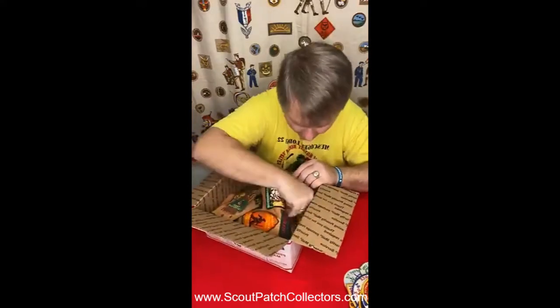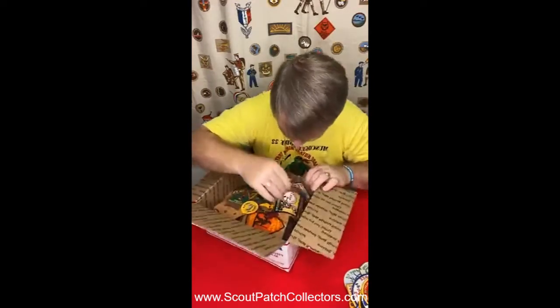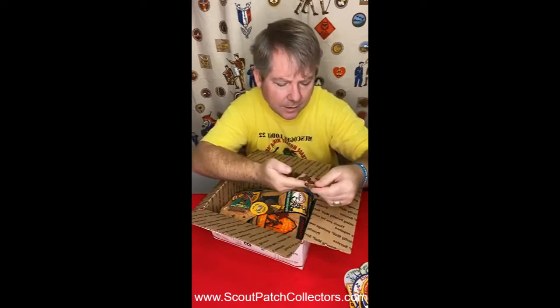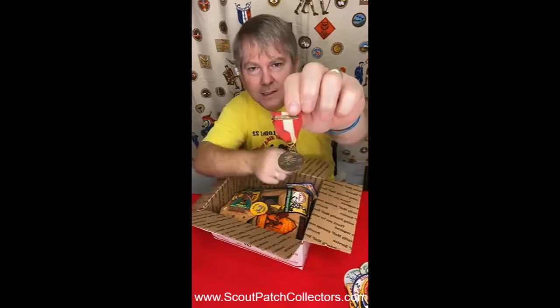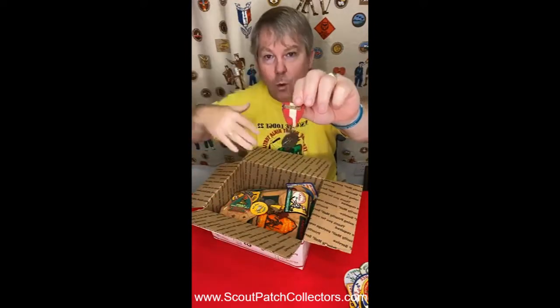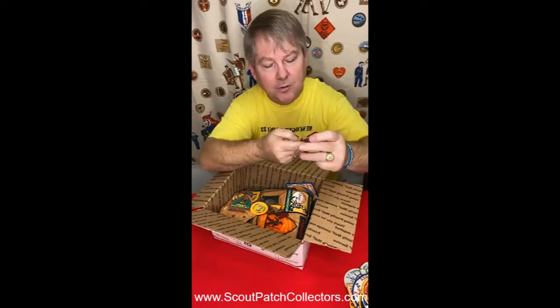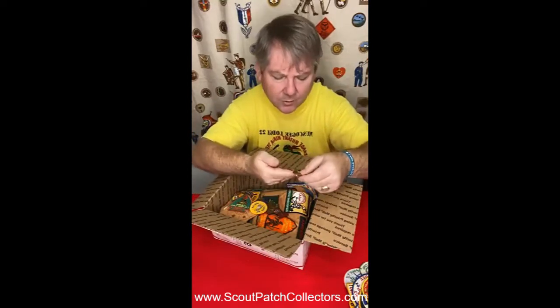Oh, okay, we've got some more goodies in here. I see some more trail medals. You hear the jingling going on? All right, let's see what we got here. Oxcart Trailblazer. So on these medals, you might have had different awards within the medal. A Trailblazer could have been somebody who helped make the trail, something like that. I'm not sure, they probably had different ones for all different groups.